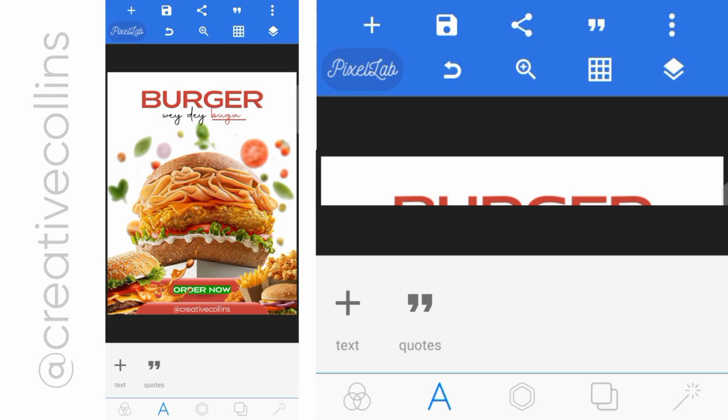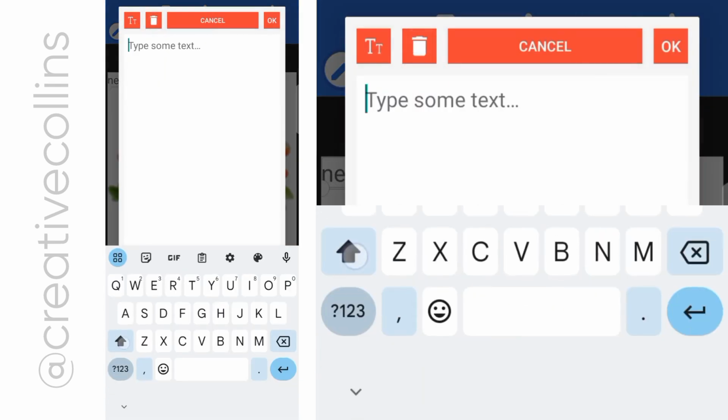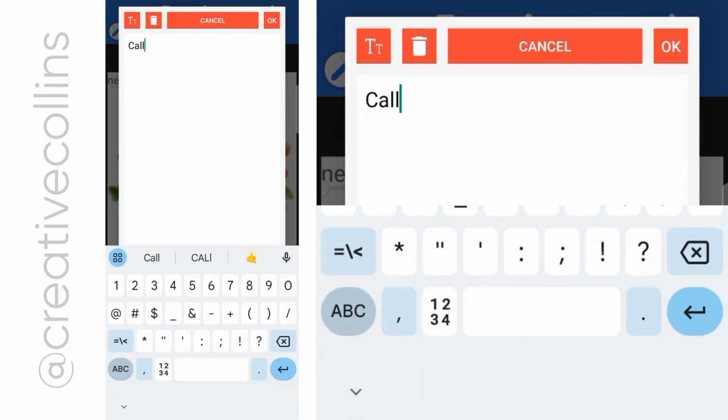It's great. So the last thing, if you saw in the first flyer before we started this designing, there was a call now button here. There was a call now something here. So let's just quickly add that. Call, this is my WhatsApp number. So I'm just going to add it.